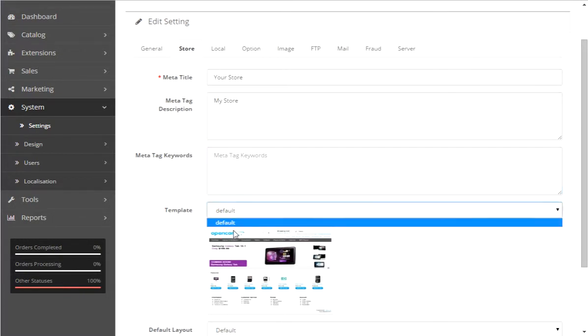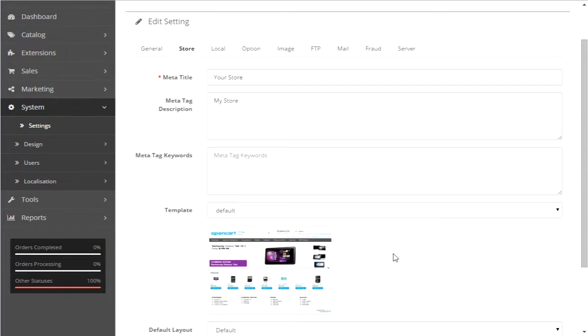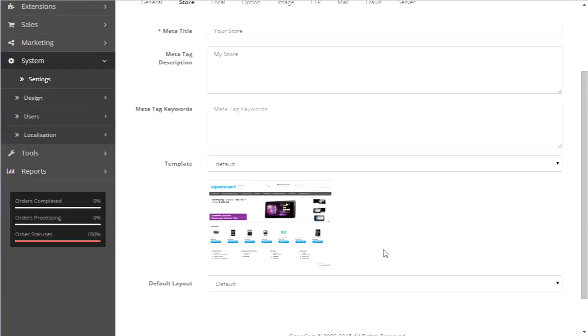Now you can change templates here. You can actually download and install multiple templates to use. You can also stylize a template slightly differently for Christmas or Easter or Halloween or whatever, and then switch between them whenever you're ready. The only thing you need to be careful of is to make sure that it works with all the extensions you have installed, and that it doesn't break anything, of course, when you switch between them and when people go to use your site.